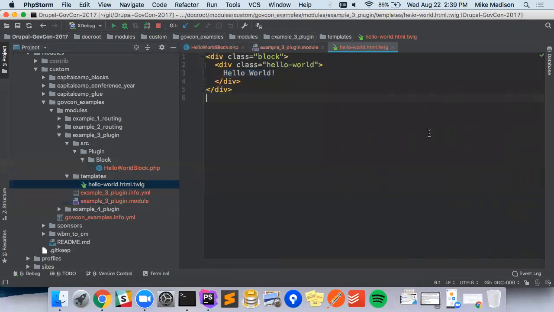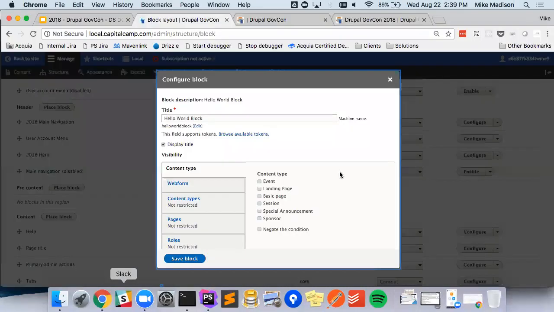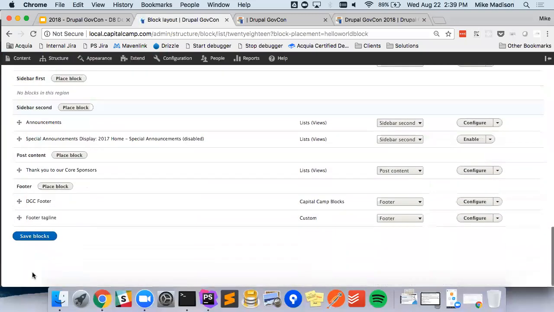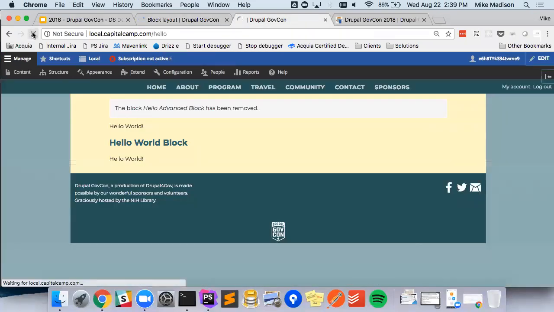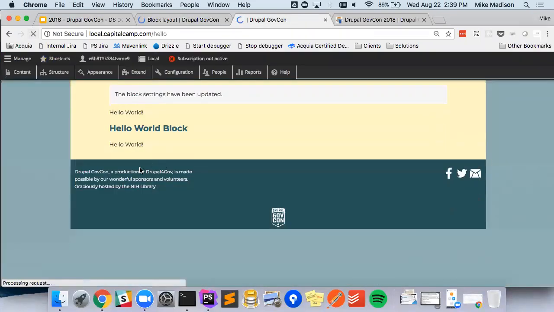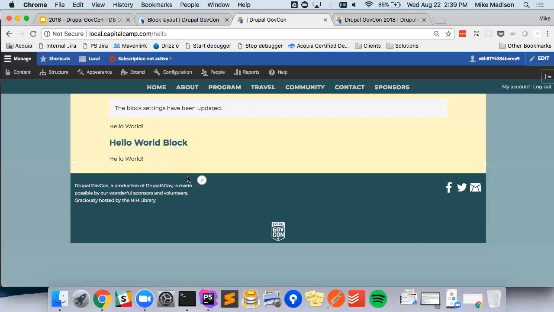And we're not going to really spend much time on Twig today, but I've just shown you how even in a Twig file, you can do really boneheaded HTML stuff that isn't dynamic at all. And this works fine. So if I want to save this block and save my block page, I can now come back here, refresh, because this is technically the old one, and you can see my hello world block.